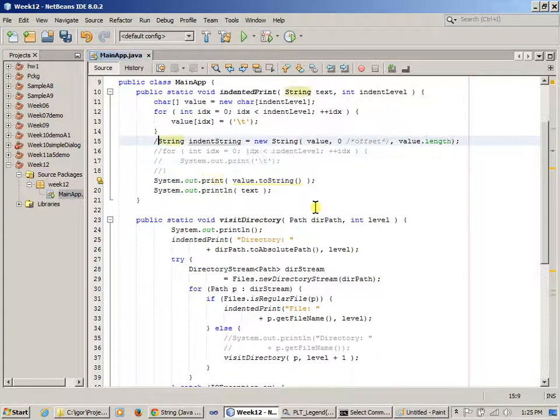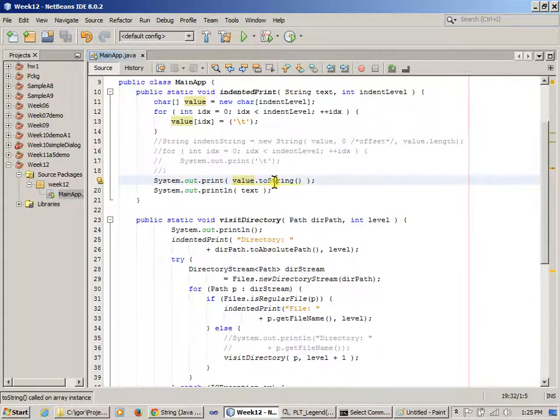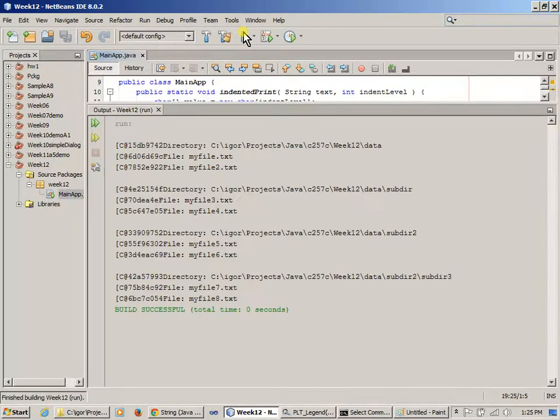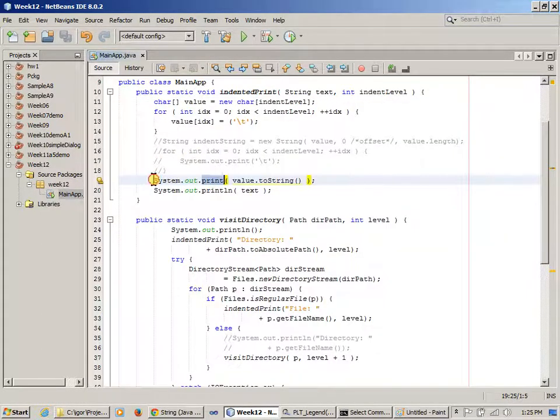So I don't even have to construct this, I guess, right? So this is maybe redundant. If I can do just this with an array of characters, essentially take the array of characters, convert it to string, and print it, maybe it's going to do the same thing. Oh no, the toString for an array simply prints the address of it. So sorry, no. Let's not do that.